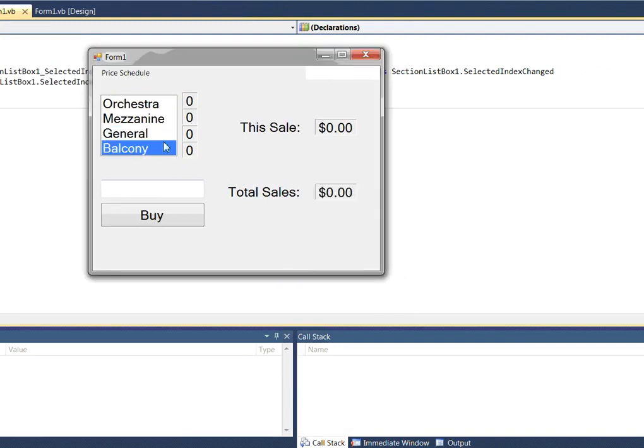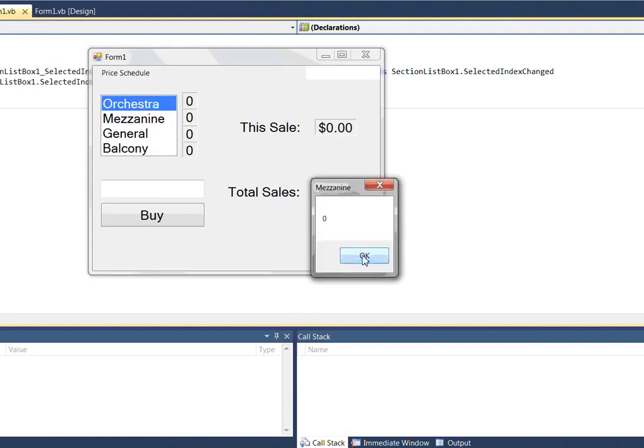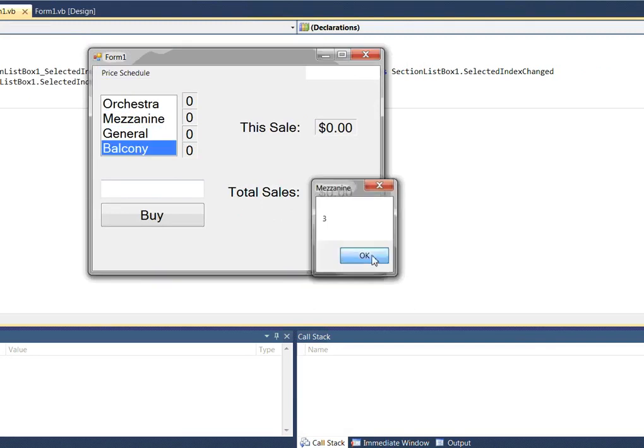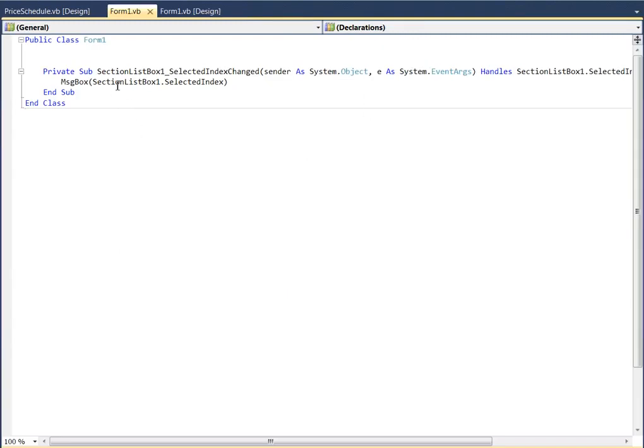And that's not just counting up. Every time I go back to mezzanine, it's a 1. Every time I go back to orchestra, it's a 0. General is always a 2, orchestra is a 0, balcony is a 3. So it's capturing the number of my list index. Index applies to number. It's just my number in the list, number 0, 1, 2, 3 for balcony. So I often say this guy right here is our MVP of the program.